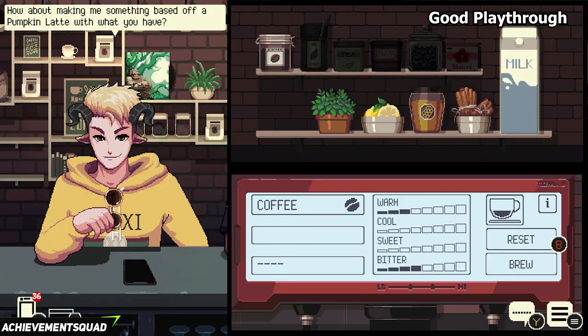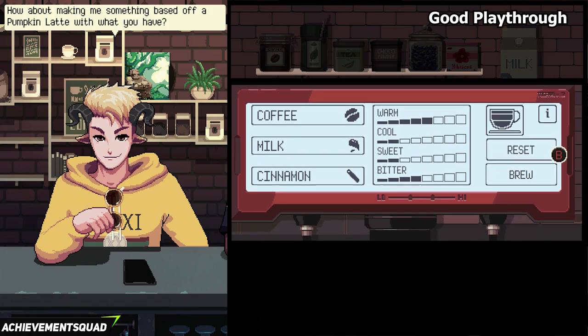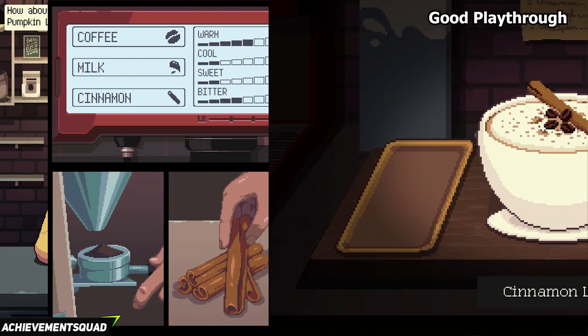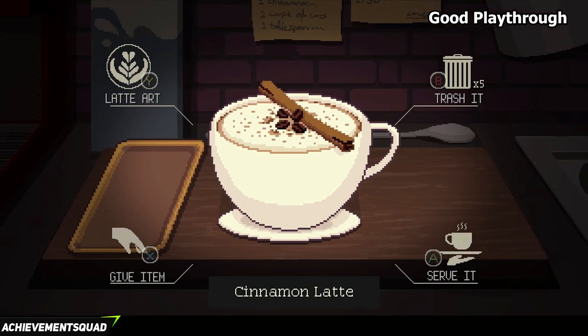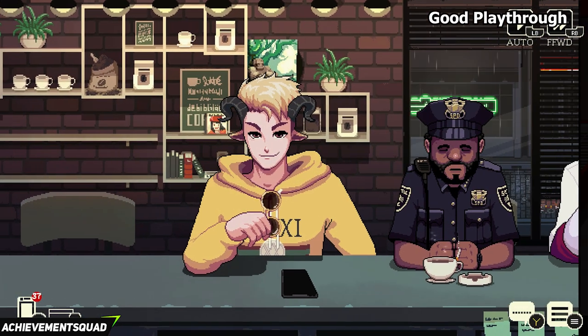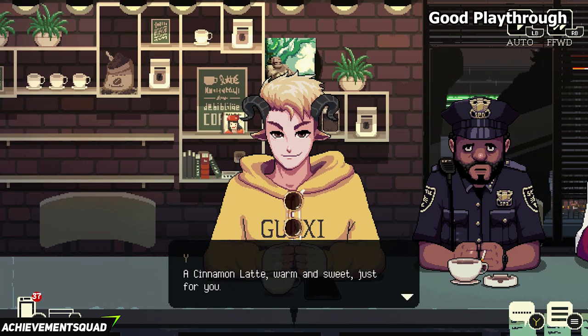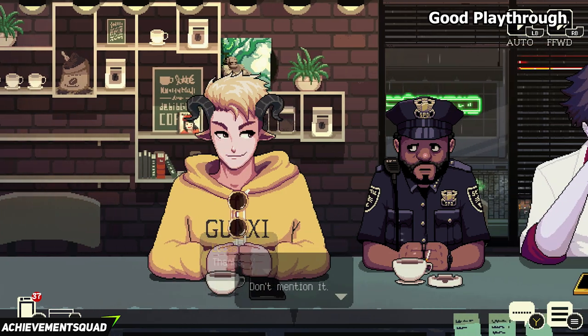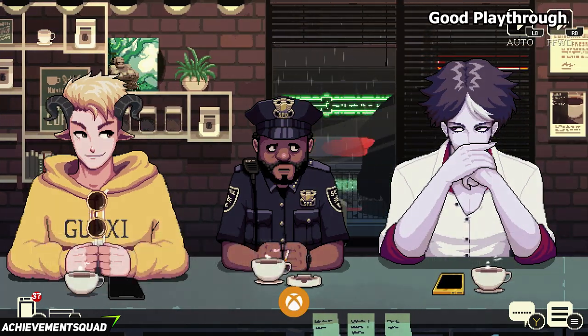Now our next visitor is going to be Lucas. He's going to ask for something like a pumpkin latte. We need to do coffee, milk, and cinnamon, because you don't have pumpkin. Serve that up to him, and I've given him a cinnamon latte in this scenario. And if we've been doing good so far, we should get an achievement at this point in time, which is the good review achievement.